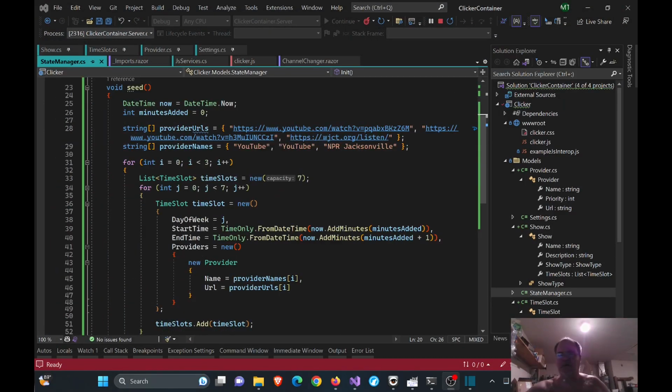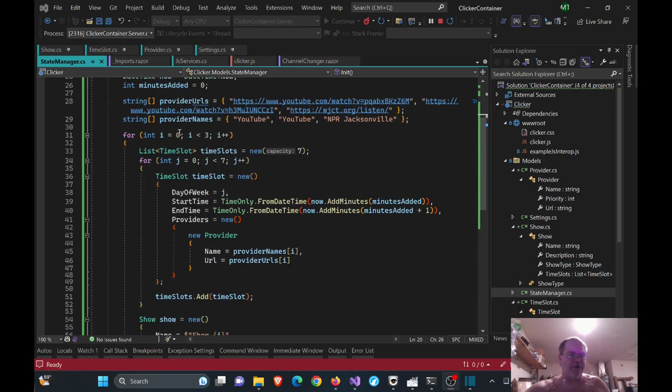Let's see. Yeah, I wanted to explain my thinking here. What I want to happen is that every time I start this up, I want the shows to be going on right now. The first show is going to be due right now, and then a minute later, that's why. So I do three shows, which you saw, and then the first show starts right now, and it's going to be over in a minute.